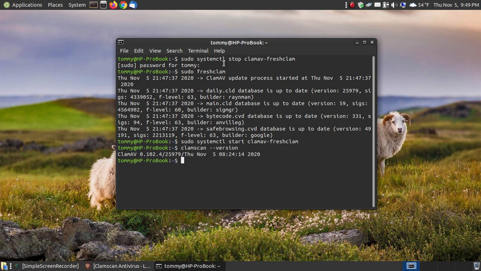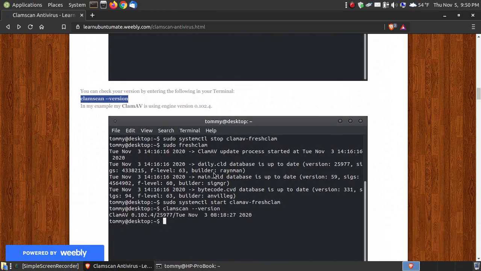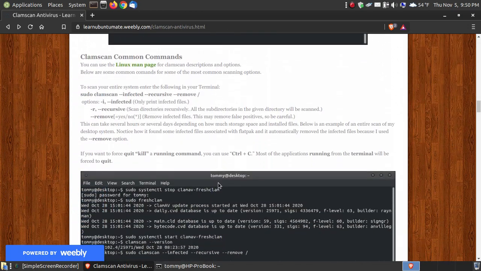It's not that just because I ran this, it's going to update every time I run it. It's only going to update with the most current update since the last time it was updated. And at the time that we did this, there was no current update. Hope that makes sense. Okay, now since we got it updated, it's time to actually run the program.